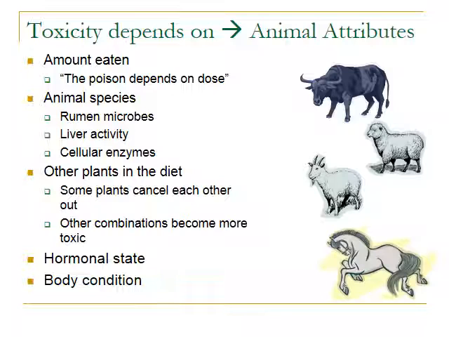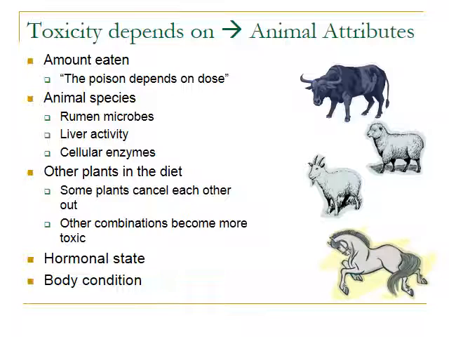Animal attributes also influence the toxicity of plants. The poison is in the dose. So many toxins can be eaten in small dose, and it can even have some benefits to the animal, some medicinal kind of benefits, but when they're eaten in high doses, they can be deadly. Even salt. For example, animals need salt. We all need salt. Mammals need salt. But too much salt can cause death. It can be really bad.